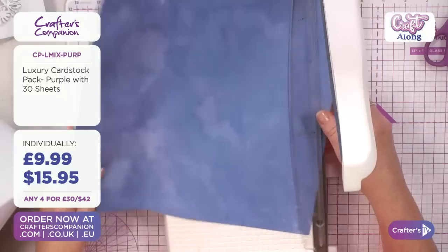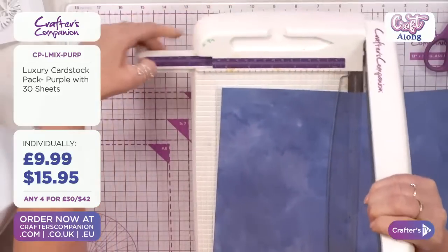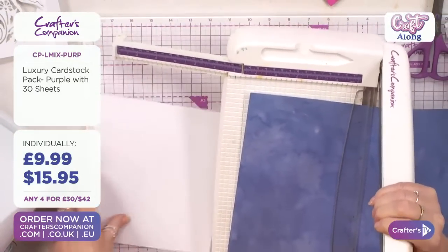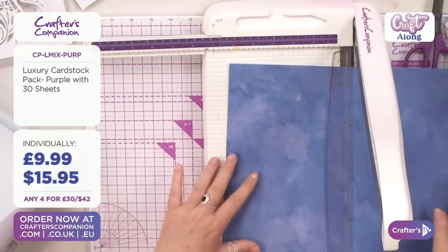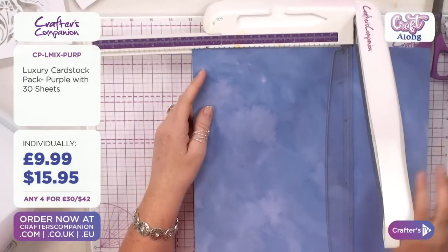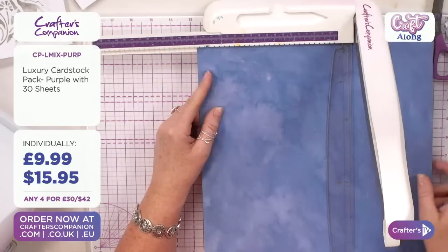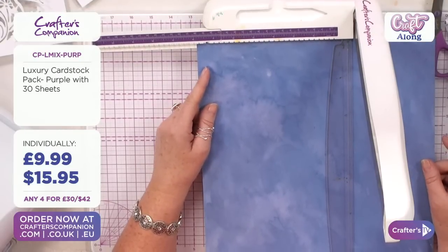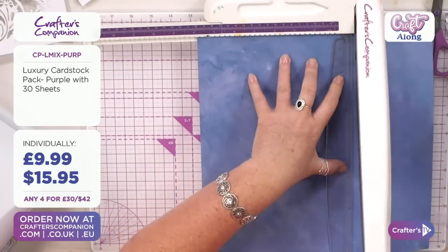Again, it doesn't want to go through there. I'm going to bring out my step. Whatever way you measure this, whether you're doing it by ruler and a craft knife, or marking it on your glass mat, or using your guillotine, the guillotine's great because I know that I can go to my 8 inches and then I can come in from that. So I'm only doing one increment coming in, and we're going to chop that piece down.